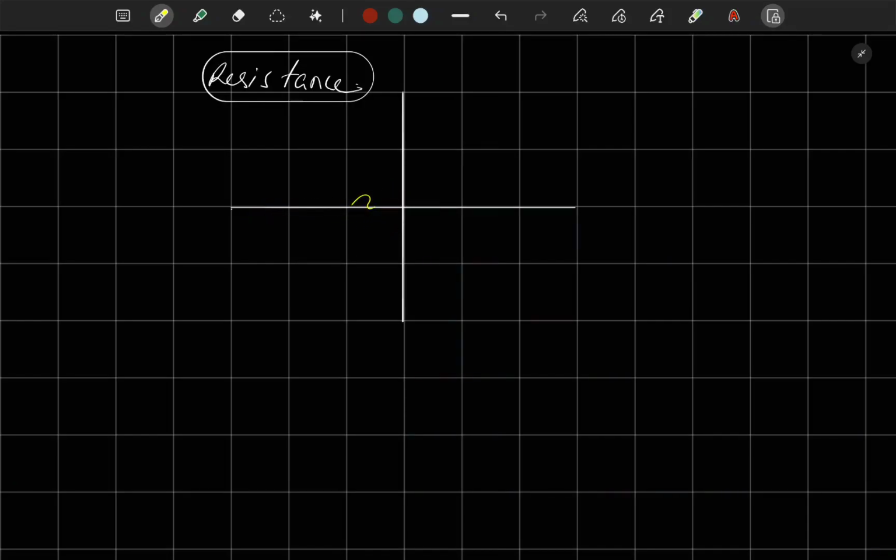IV graph. So again, we have zero voltage, zero current here, and remember barrier potential. Let's say we have it until here. This is the barrier potential, VD. After this, what's going to happen is, instead of going straight up like it had before, it's going to go slightly like this. Now why? Because there is a resistance. When current starts flowing, there will be resistance within the diode.